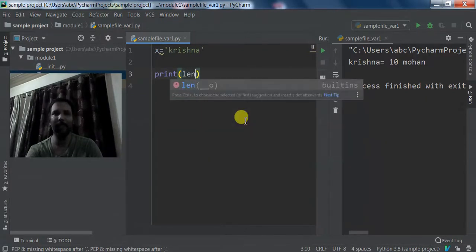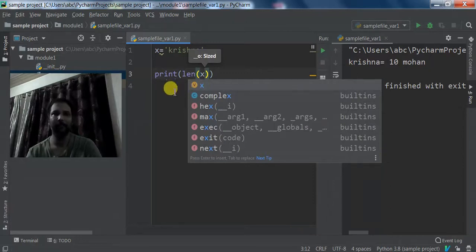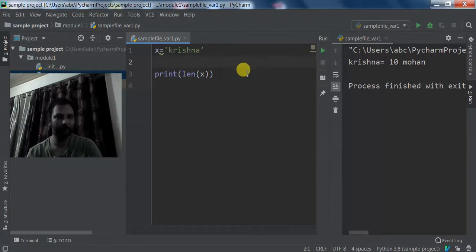Okay, len of what? X. Here x is a variable. What is the length? You will see. Okay, 7, 1, 2, 3, 4, 5, 6, 7.